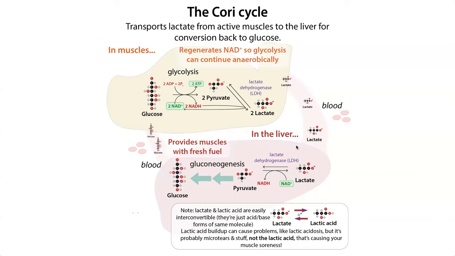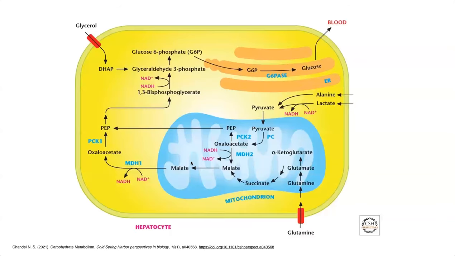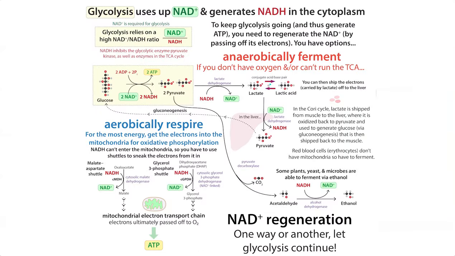Your liver will then use the lactate dehydrogenase in the liver to oxidize the lactate to pyruvate, regenerating our NADH. This pyruvate and the NADH can then be used in gluconeogenesis to make glucose, and that glucose can then get shipped back to your muscle cells. Similar things are happening if that lactate comes from red blood cells or any other cells. They can all enter the liver where they can get converted into glucose that can get sent back to your cells. So that was fermentation.